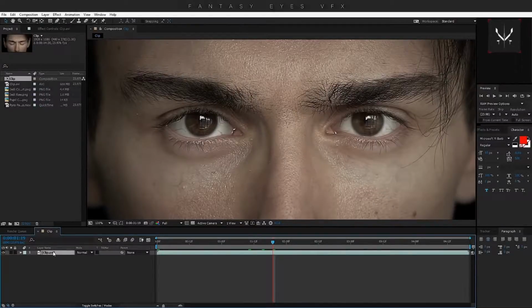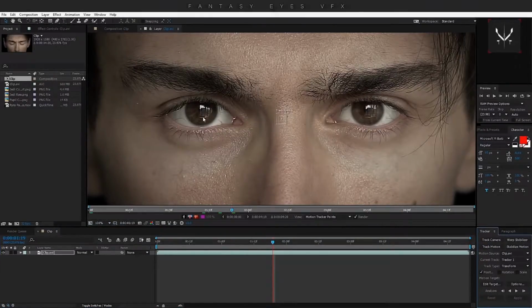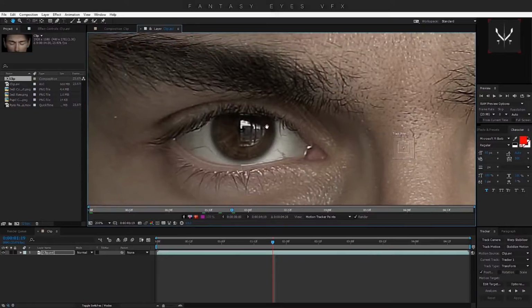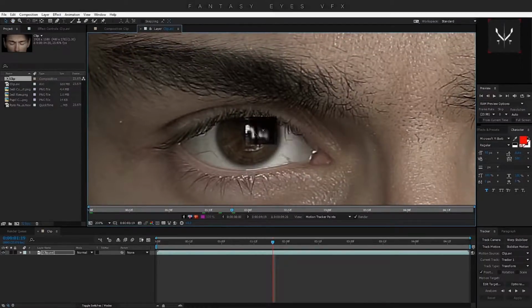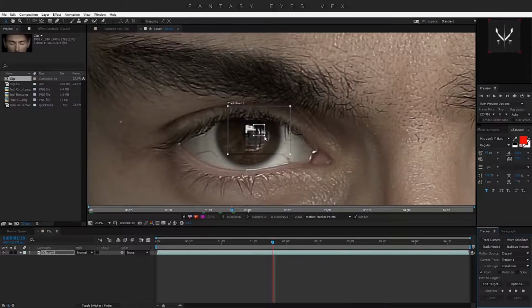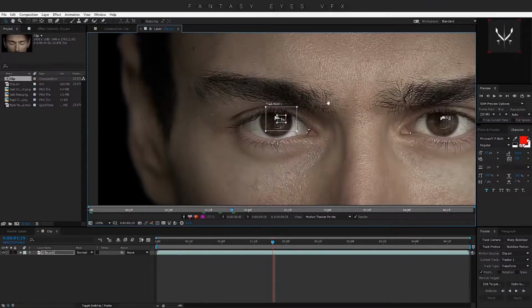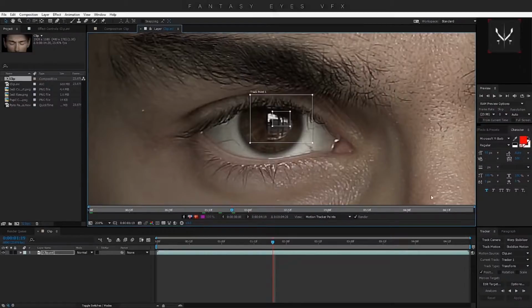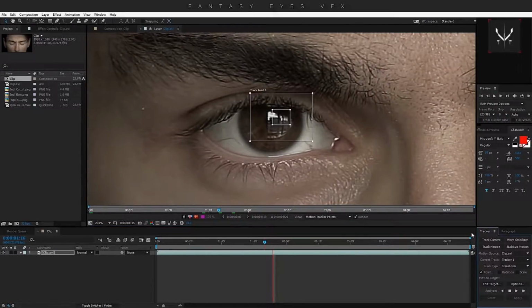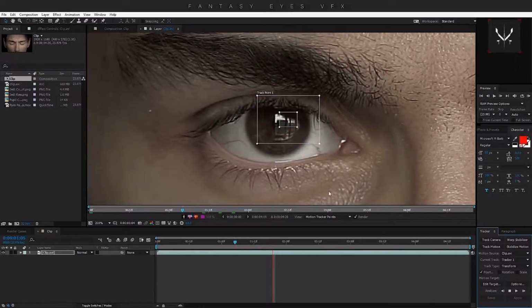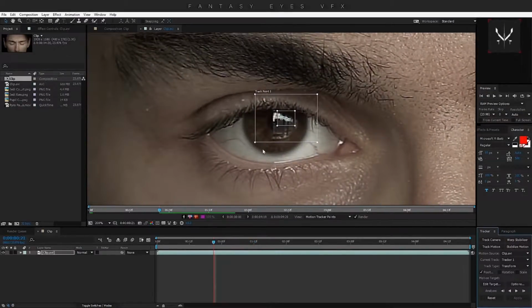I'll select my clip, right click, track motion. Cool. I will zoom in here and I will find a high contrast spot to track. This one will do just fine. I will adjust my search section. Looks cool. Now, usually you would go to the first frame to track, but I'm just going to start from here and go back and then forward. So I will track backwards. I will stop right here because I'm about to close my eyes, so look what happens. I'll go frame by frame.